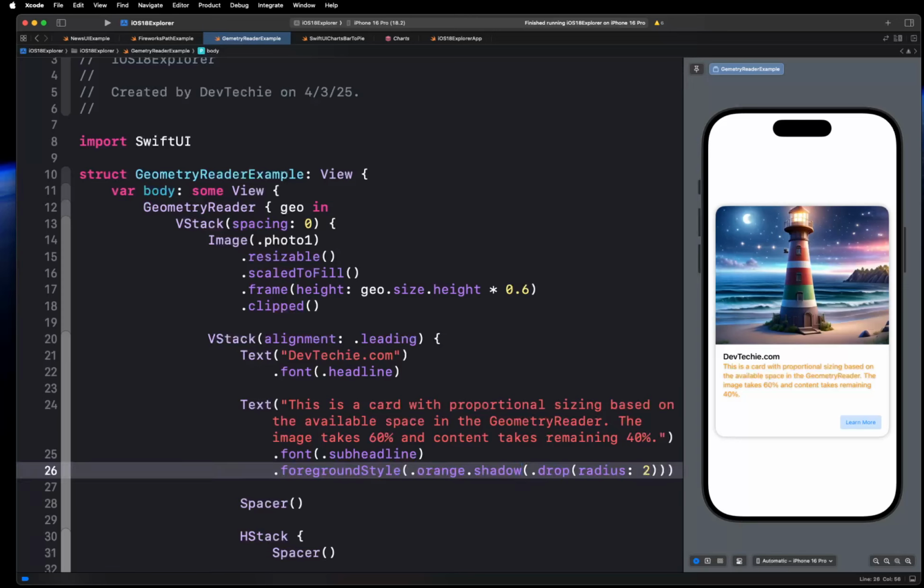Okay, all right. Now we have a few more examples that we are left with. 3 in particular. I want to show you how you can use GeometryReader to create a custom tab bar and tab bar highlighter. So when you select a certain tab, there's a highlighter that actually moves around. So a couple of examples of that, and a more complex use case where you can use GeometryReader with the preference key. Okay, so those are the examples that we need to see.